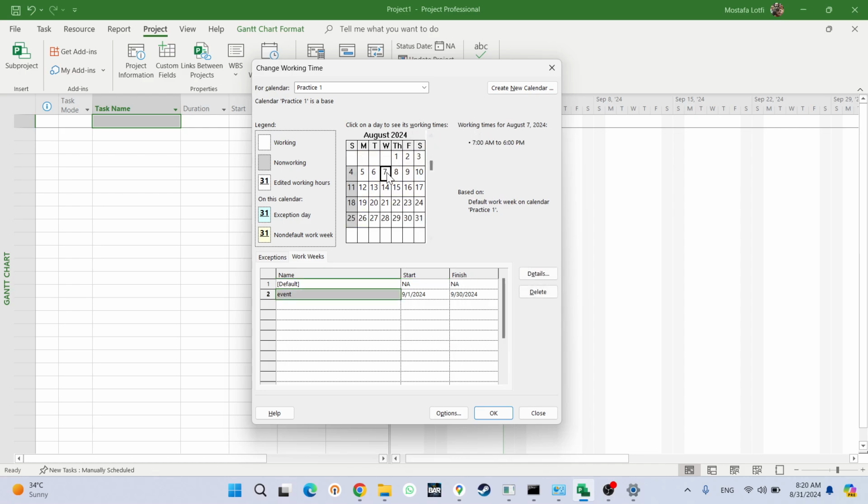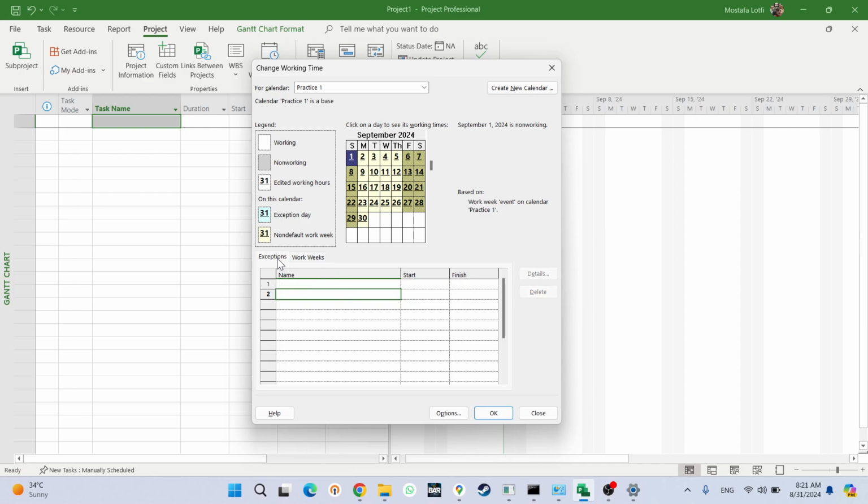If I go to August, I can see it's the default. On September I can see it is reading from this second row here, and the next month, October, it goes back to the default. That's an option that you can have when you create a new calendar. It's kind of an exception.